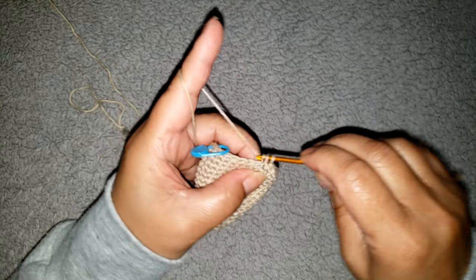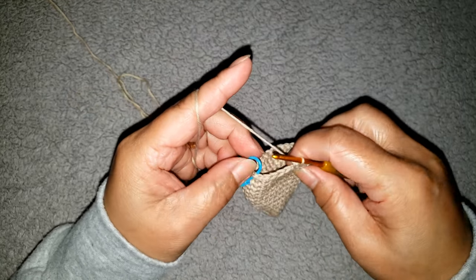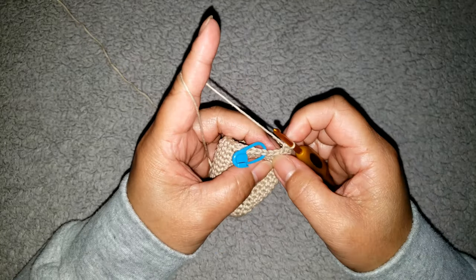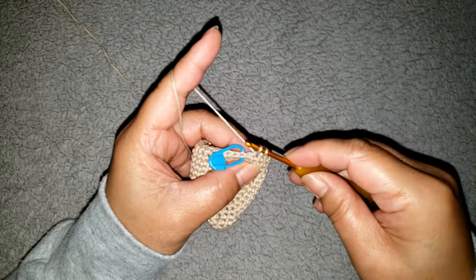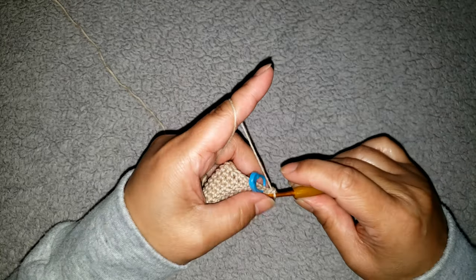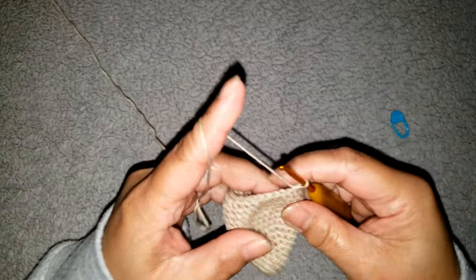1, 2, 3, 4, 5, 6, 7, and decrease into the last 2 stitches. Insert hook, pull up yarn, insert hook into the next, pull up yarn, 3 loops on hook, pull through all loops. And you should have 24 single crochet around, okay?